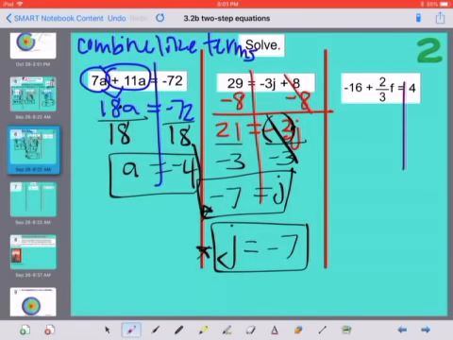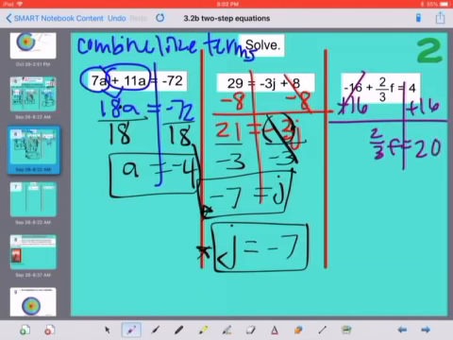All right, third one. Again, with a fraction, draw your line down. Getting rid of adding and subtracting first, so I'm going to add 16. Eliminate 16 minus 16, we have 2/3 f equal to 16 and 4 more, they're all positives, that gives us 20. I'm going to make that a little smaller so I can fit more on this side. And now, getting rid of our fraction, multiply by the reciprocal. This is the part people forget.